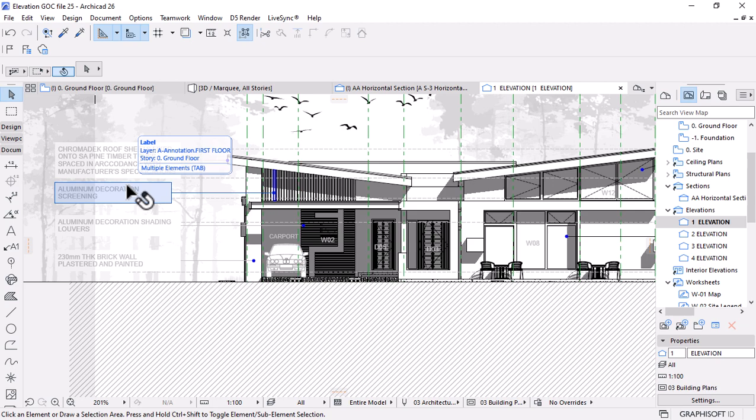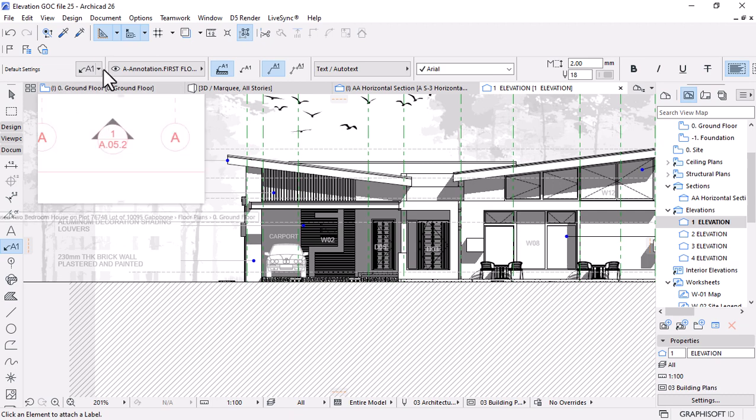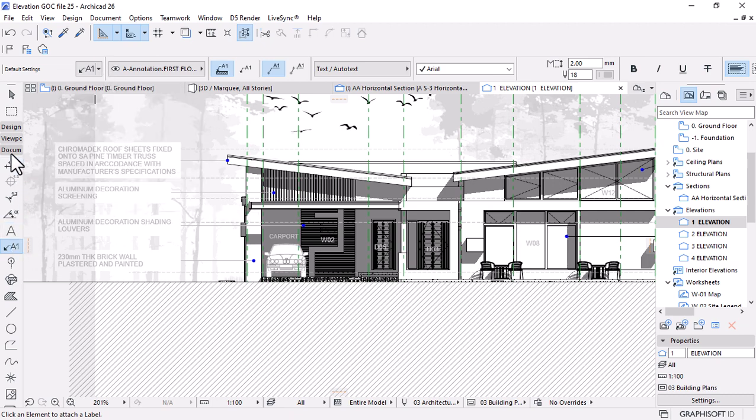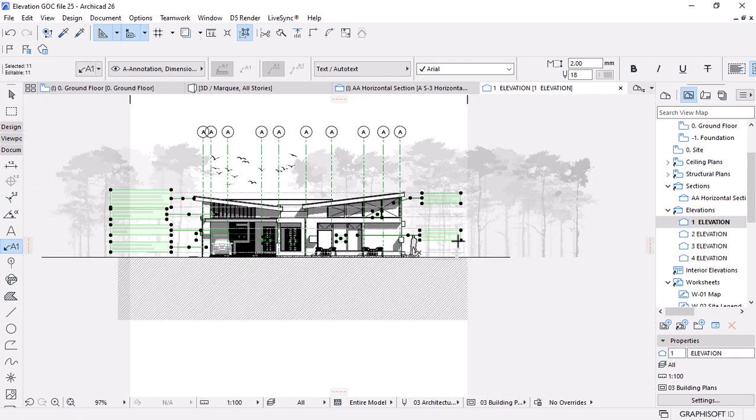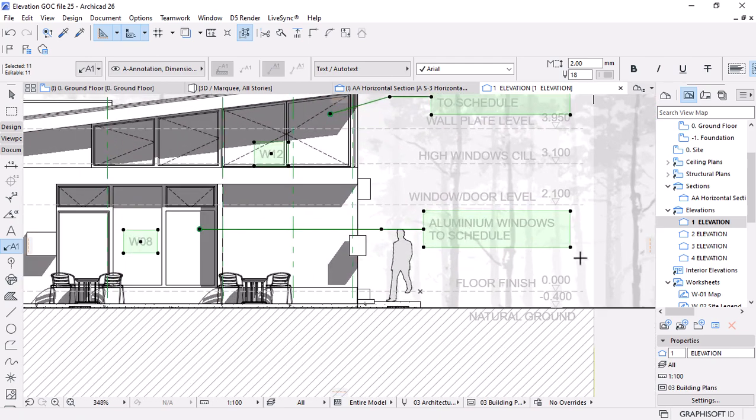In this case, because it's an elevation, obviously you would have items that are related in terms of the way they communicate. You would want them to be in the same pen. For example, let's start with the annotation labels. So I'll pick the perimeter of this to activate the tool, or just come here under documents and then activate the label tool. Once you have your label tool active, on your keyboard hit Ctrl A to select all the labels in your elevation. As you can see, they are all selected.